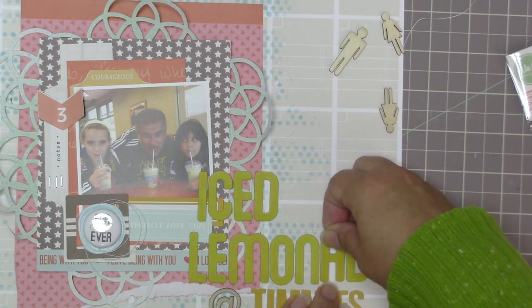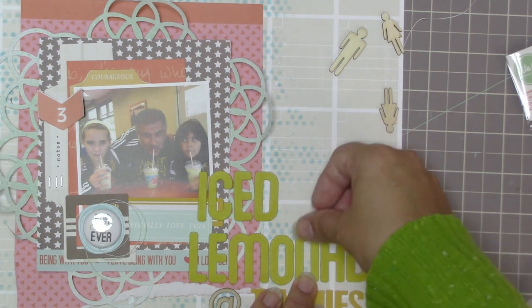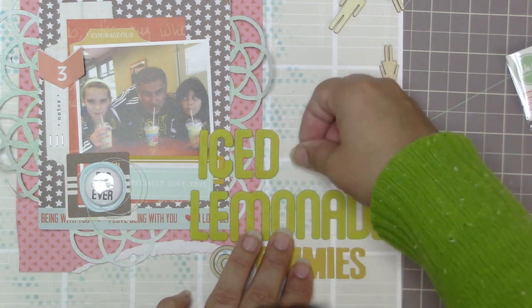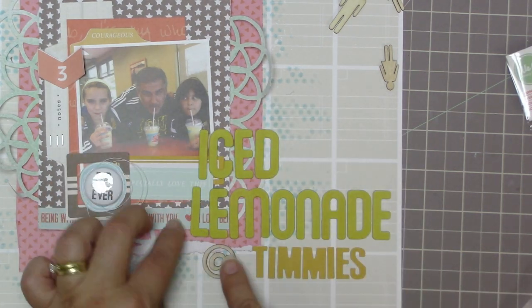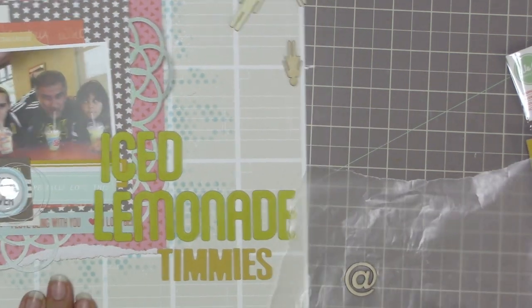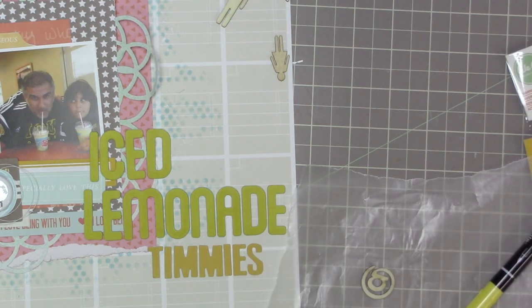So now I'm feeling like there's too much space between the words iced and lemonade, and I don't like it. So I'm moving it up a little bit. So there we go. And now there's a more similar amount of spacing between the words iced and lemonade and between lemonade and Timmy's.